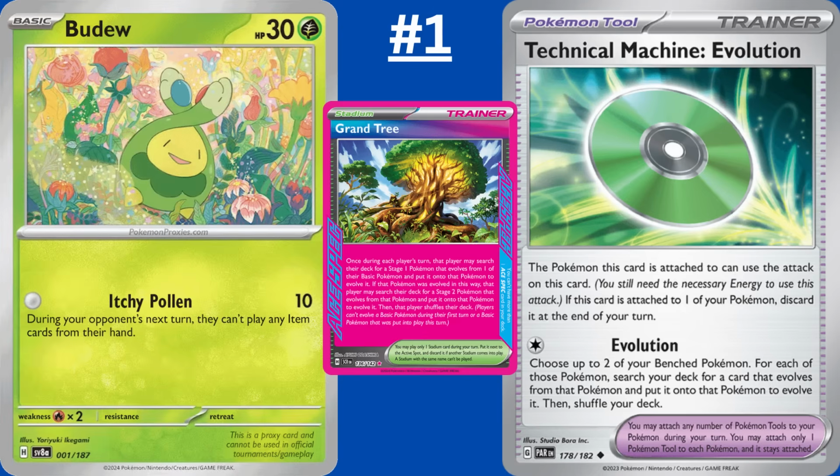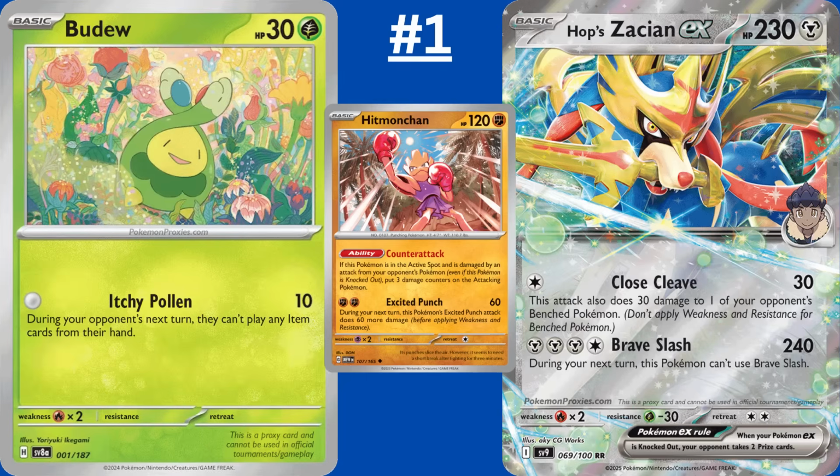For stage 2 decks, you'll have to play TM Evolution and maybe Grand Tree. This also means Pidgeotto will see more play than ever. For everybody else, you can put a Hitmonchan in your deck, which can be retreated with Rescue Board or Latias EX. When they attack with Budew, counterattack will KO it, essentially giving you a free prize. You'll still be item locked, but maybe the prize card will help.